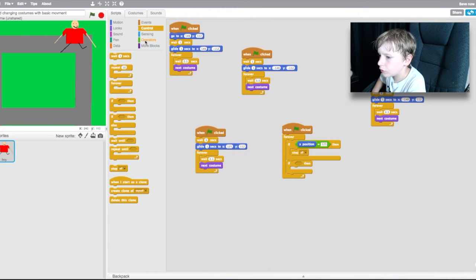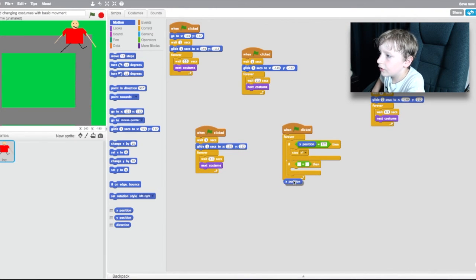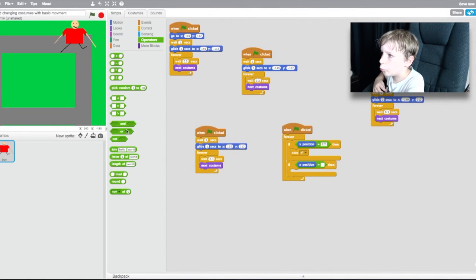If x position equals, I'm actually going to put OR operators inside. So if it equals 149 or negative 149.